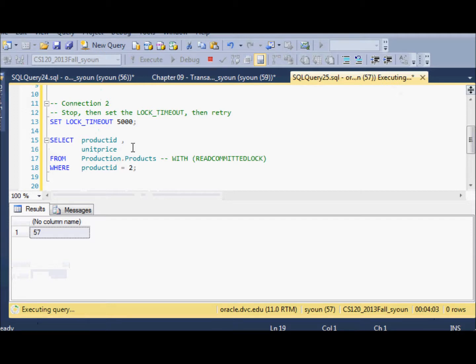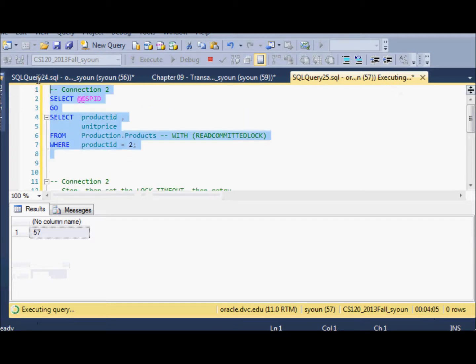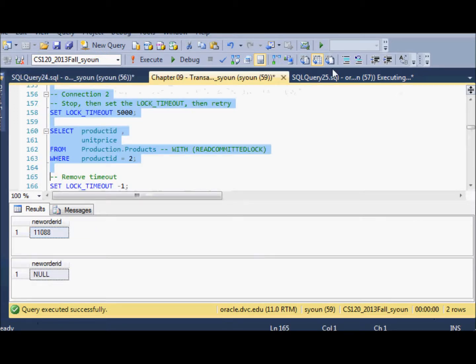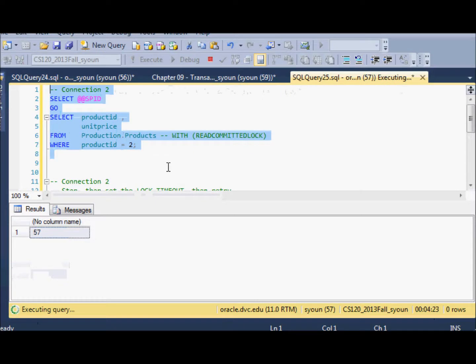Still, on top here, it cannot read the value here because the default setting is read committed. So it's waiting for the other transaction to commit this one. Once this is committed, then this will be completed. So you can see the 4 minutes and 26 seconds passed and still running.